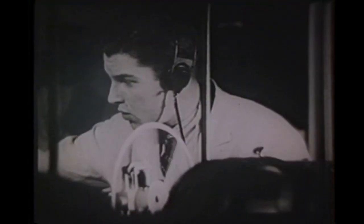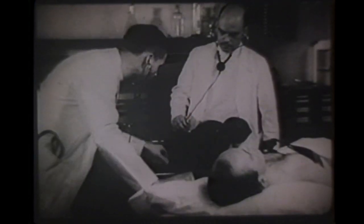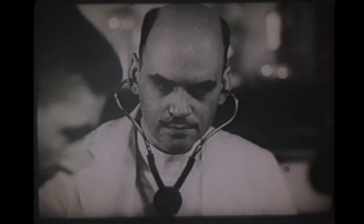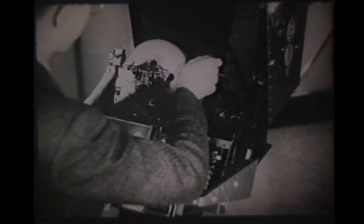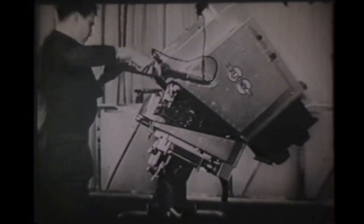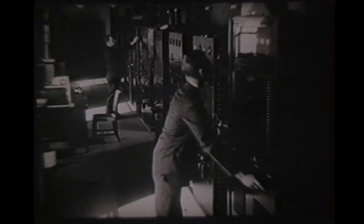Helping to safeguard the nation's health is the electrocardiograph, detecting heart ailments and giving the doctor a written record, enabling him to see as well as hear the beat of the human heart. And in television — yesterday the dream of the scientist, today a living, working reality — tomorrow bringing entertainment to millions, bringing music, drama, and action from a central studio into their very homes. As so many other uses besides entertainment have been developed out of radio by the RCA laboratories, so will others come from television in the future.